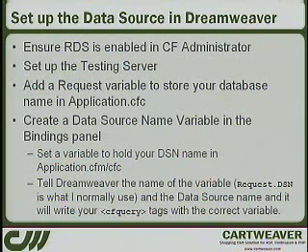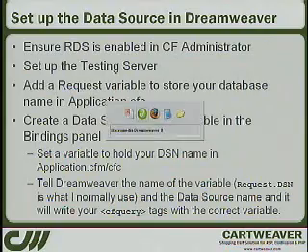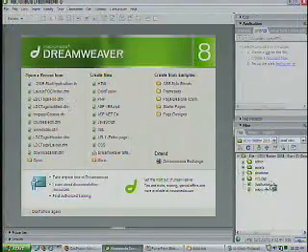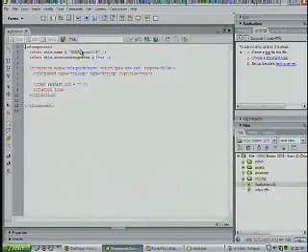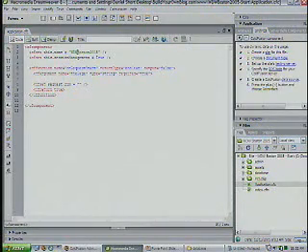Now, what does that do for me? That means that if I'm developing on my local machine and I name my data source Bob, and I'm working on it for 3 weeks and I got it all set up, and I have CF query data source equals Bob scattered throughout my entire application. Then I go to put it on a hosting server and they say, oh, you can't use Bob, you have to use Bill because Bob's already taken. Well, then you need to go through and replace that data source in your entire application to switch it out. If you use a single variable stored in a single location, like your application.cfm or CFC file, then you can change it in one spot, and it changes throughout your entire application just like that.